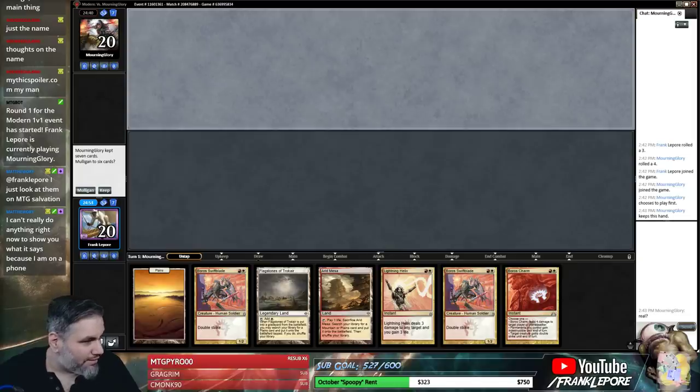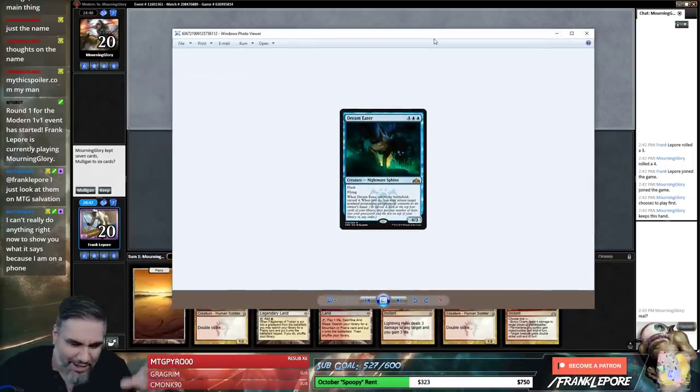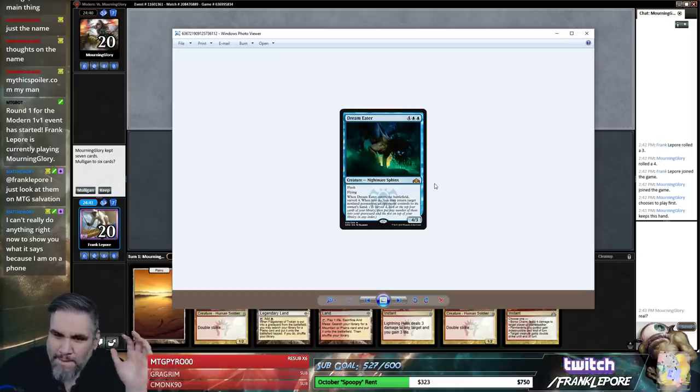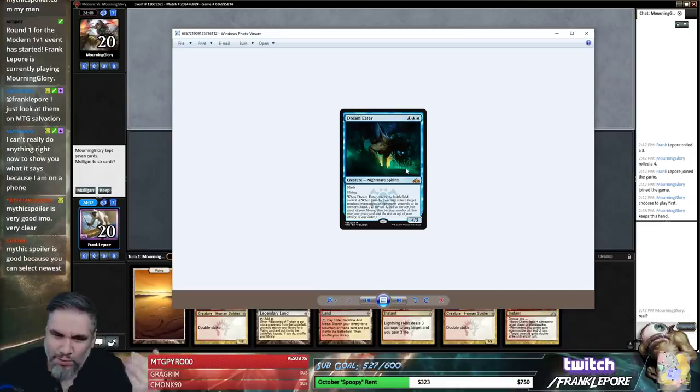All right. Well, this is actually not bad. Let's see what we got here. Let's look at this Dream Eater. Oh, Dream Eater. I like that I can do a play on Dreamweaver. 6 mana for a 4/3 with flash and flying. Okay, I'm not terribly on board with that, but it is a Nightmare Sphinx, which puts me back in.